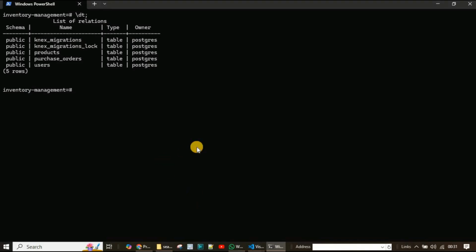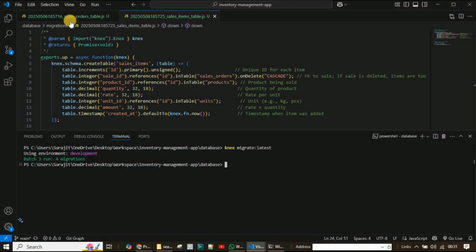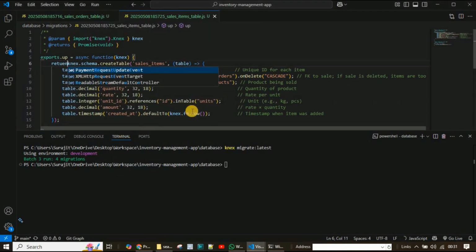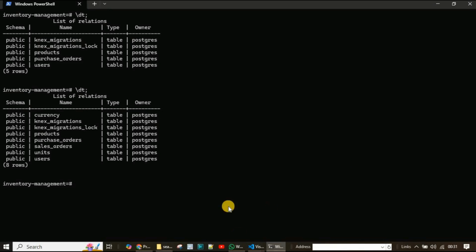Now if I go here and list all the tables, you can see we have the currency table, the units table, sales orders, and the sales items. So let me check the sales items. We have to put the return here and run it. It's showing already up to date. So let me check the migrations table.